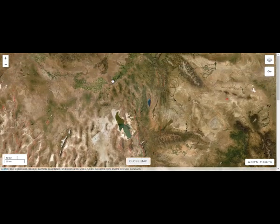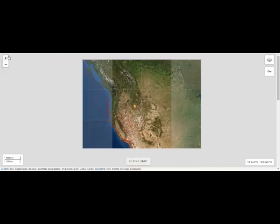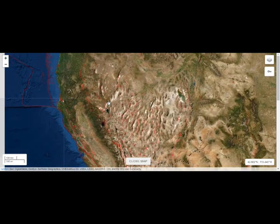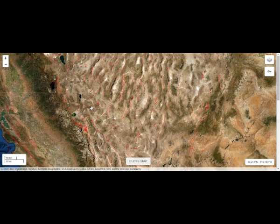East of Long Valley Caldera in Mina, Nevada, you have all those volcanoes — around eight, nine, or ten or more in this area. That's Mono Lake right here, and that's Mina, Nevada. All this is volcanic fields as well. That's the Long Valley Caldera supervolcano — about 600 miles or so from Yellowstone. Because they are supervolcanoes, geologically speaking, they're pretty close to each other, though their magma bodies are not directly in contact.